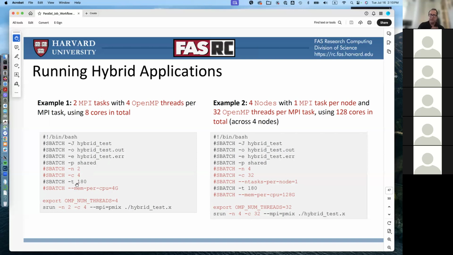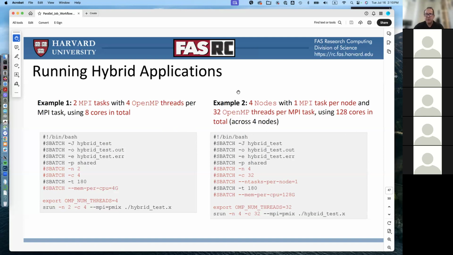Also, the important point is that because this is also an MPI programming model, in addition to OpenMP, you have to specify the memory per MPI task here. On top of that, you have to also export the OMP_NUM_THREADS variable, which specifies the number of threads per MPI task. I know it becomes a little confusing, but this is what happens when you get to heterogeneous infrastructures like the ones that we have here.